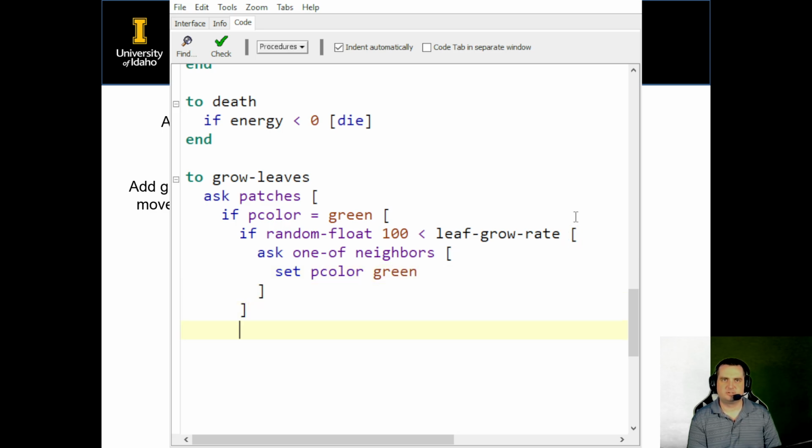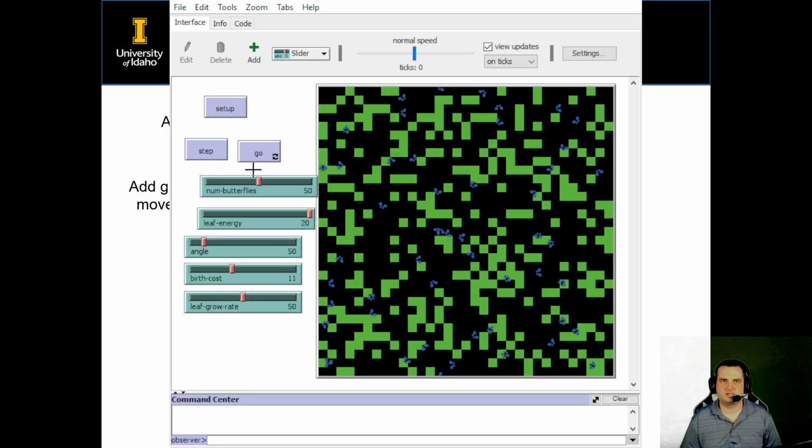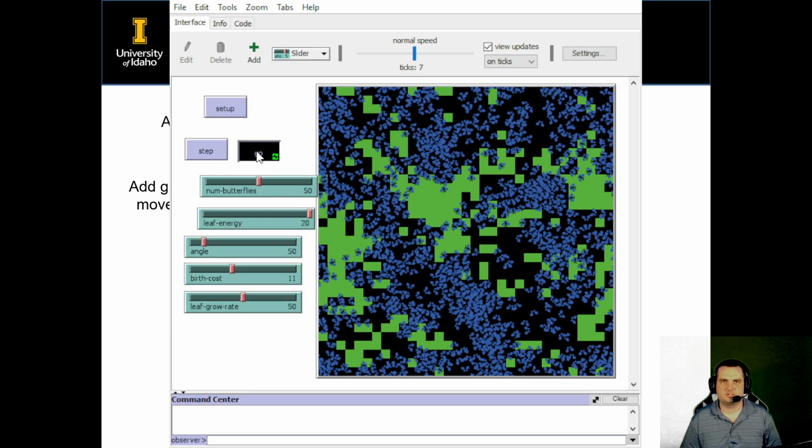Close one, close our if, close our ask patches, do a nice little end. There we go. Now if I did everything right here, interface, setup, and go.